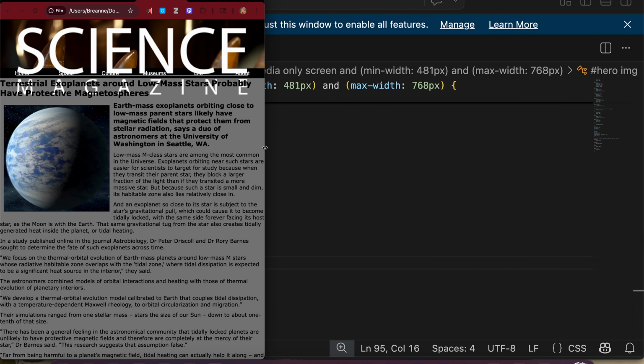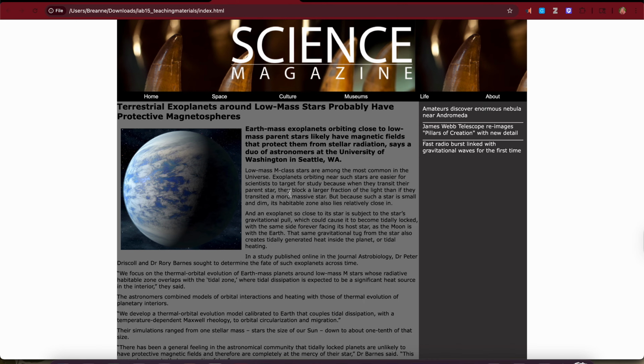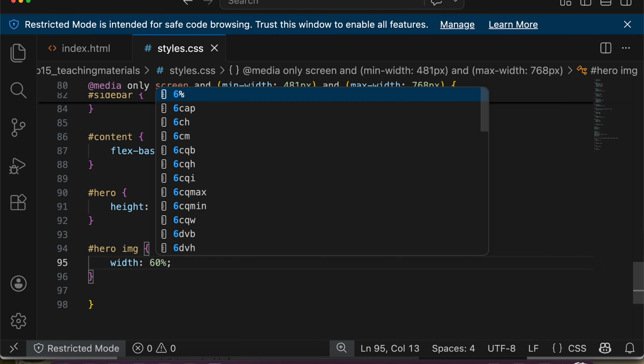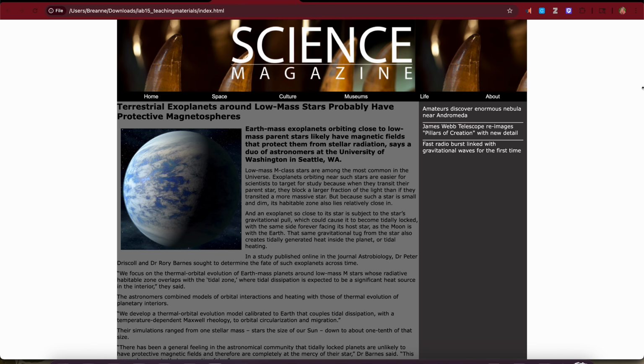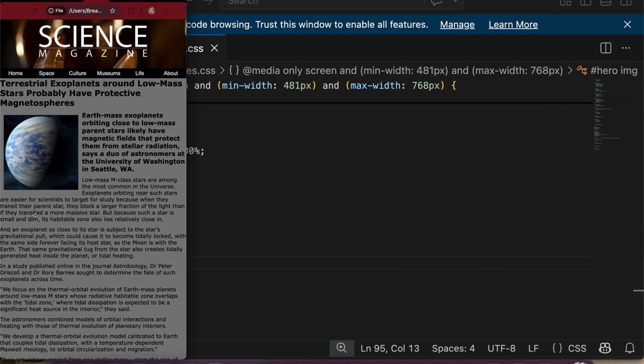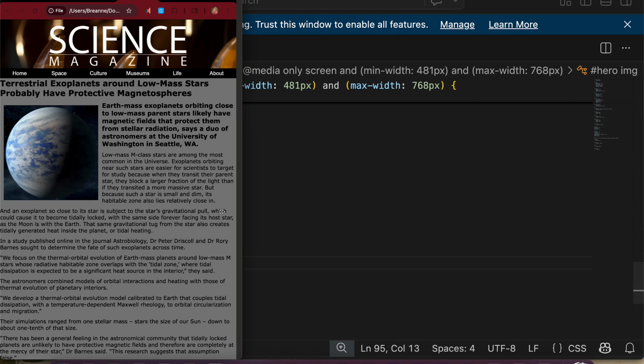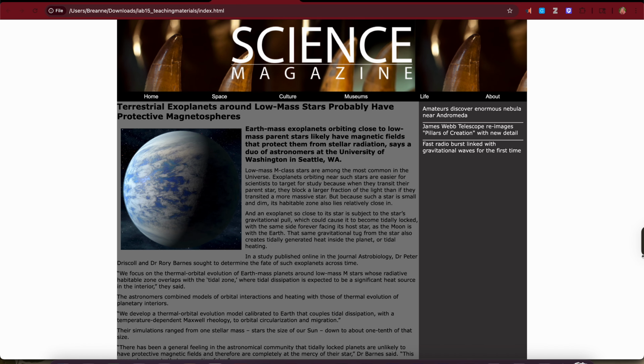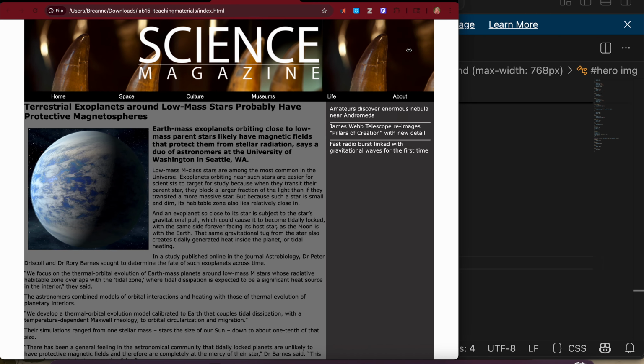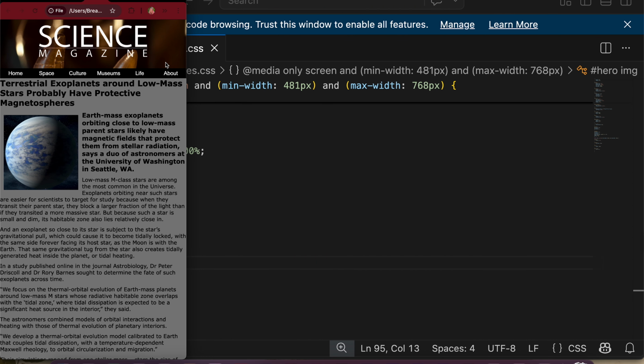Yeah, 90 is still really large. Let me try 60 and see how that looks. Yeah, 60 is a lot better. So you might just have to adjust that size depending on your browser window, but basically it's just making this guy a little bit smaller and more responsive so it fits within that banner.